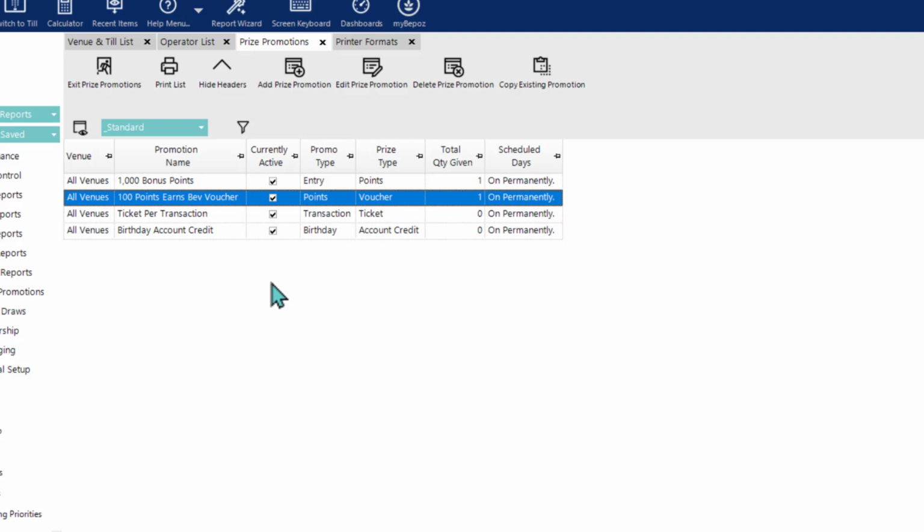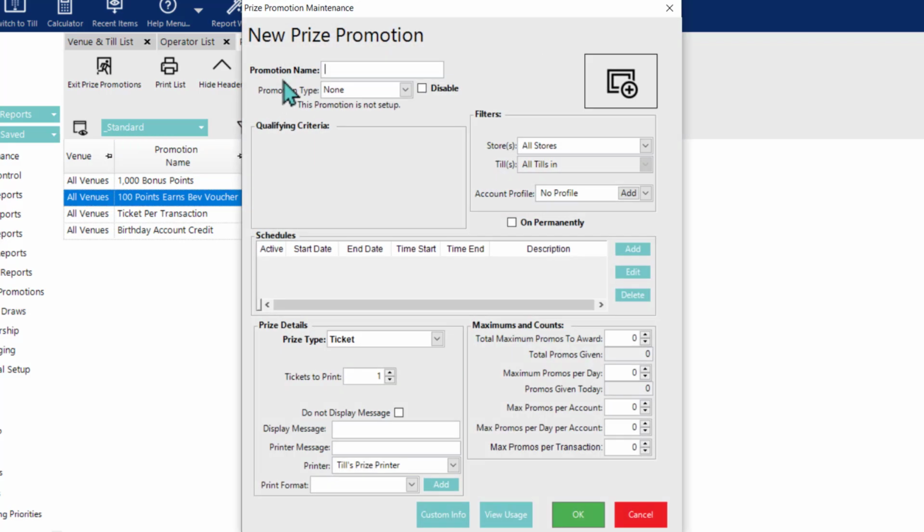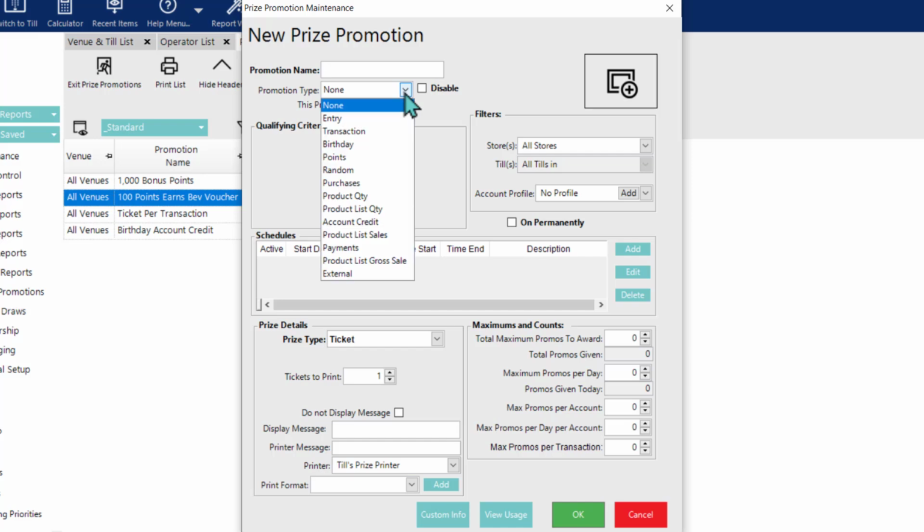We're starting to push it on time here, but we do have a handful of other promo types and a couple other prize types to run through. And obviously, as you can see, we haven't gone through them all yet, but there are dozens of potential combinations of promotion types and prize types that we could set up. But for our next one, I will just show and explain a few of these other promo types before we settle on one to save and demo.